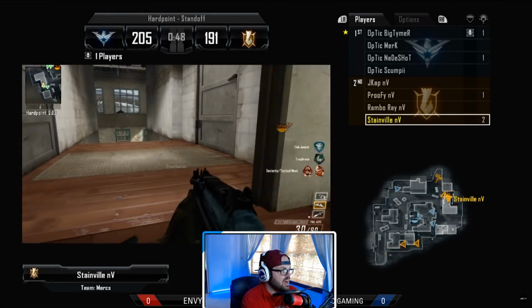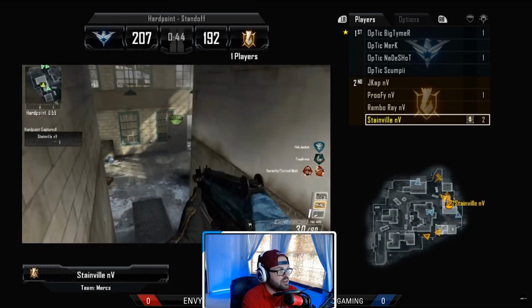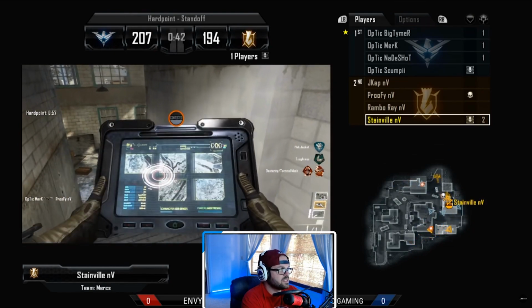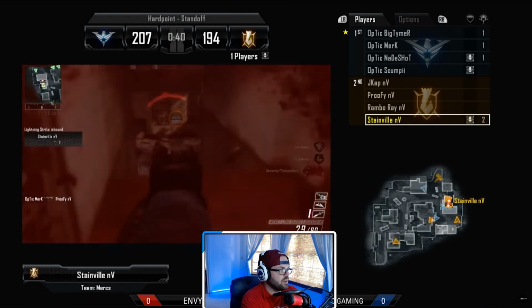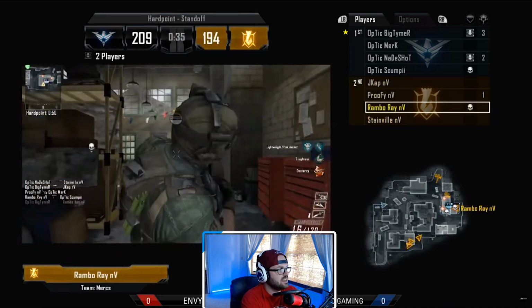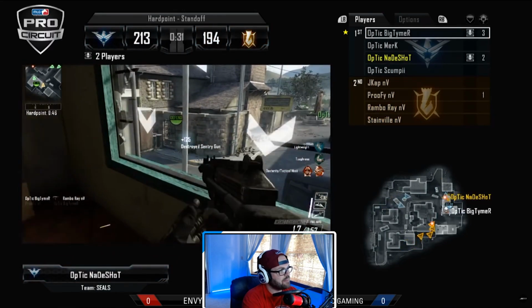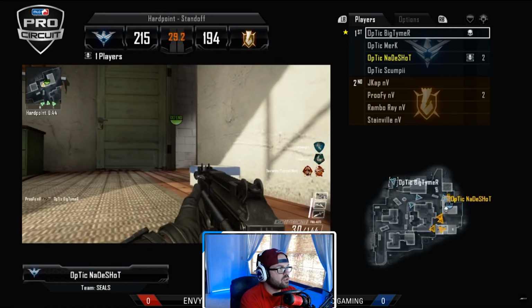So right now, if you're Envy, you need to get inside of here, and you need to get another 20 points. There's only 40 seconds left, right? So contesting is the worst thing that could happen. Right there, Nate Shot gets in, Big Timer gets in, Big Timer gets a 2-piece. Right now, Optic is inside of the hard point. There are 30 seconds left.